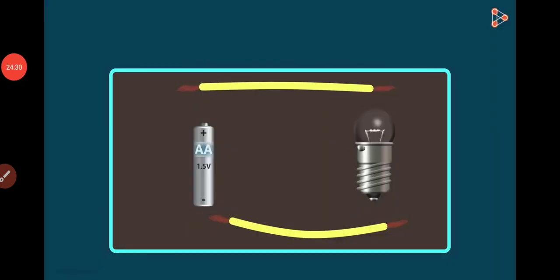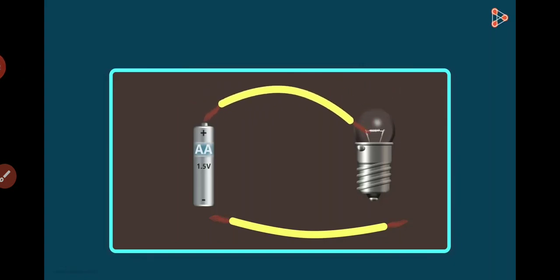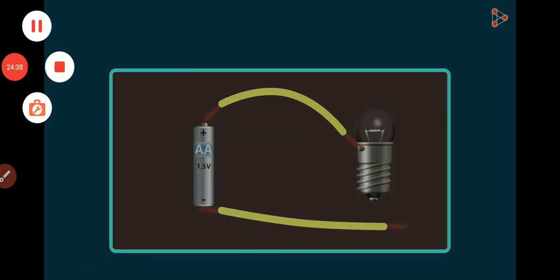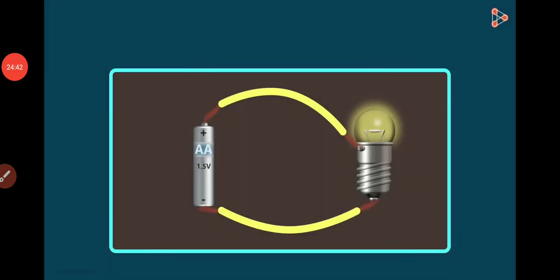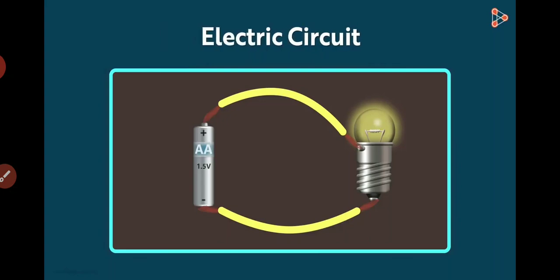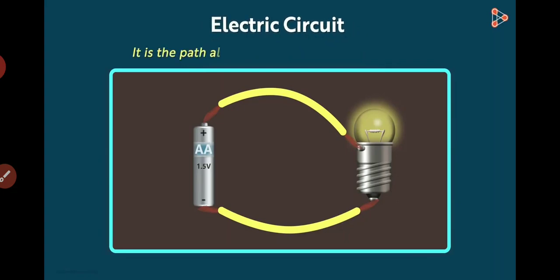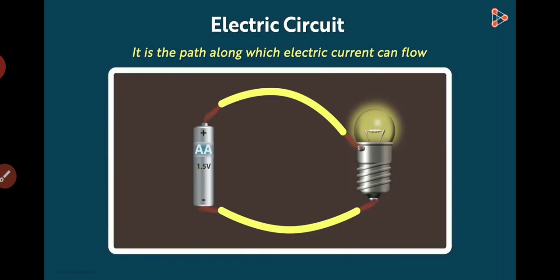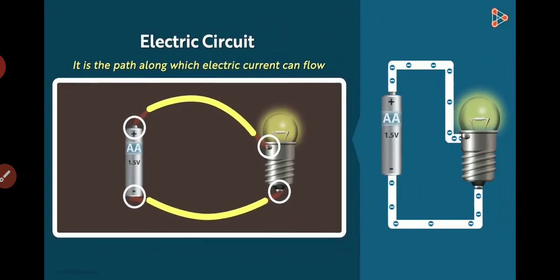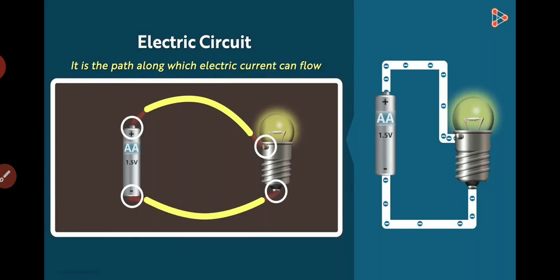We simply have to connect the positive terminal of the cell with any one of the terminals of the bulb, and finally complete the circuit by connecting the negative terminal of the cell to the second terminal of the bulb. The bulb then glows. The word circuit is very important here. In this context, it is an electric circuit. In simple words, it is the path along which an electric current can flow. You can see here that a closed loop is formed. All the terminals of the electric cell and the bulb are occupied. So here the electric current is flowing along a closed path. We say that the electric circuit is complete.